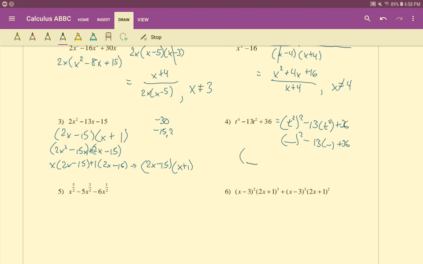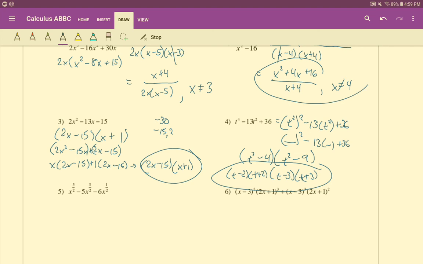Well, it would be the blank minus 4 and the blank minus 9. But in this case, our blank, right, is not just x, it was the t squared. So this is going to be t squared minus 4 and t squared minus 9. Okay, and we factored. We're done, right? No, because these are both differences of squares, and so they can further factor to be t minus 2 and t plus 2. And this would be t minus 3 and t plus 3. Okay, so be careful there, right? We did say to factor fully. Okay, so I didn't circle any of these here.